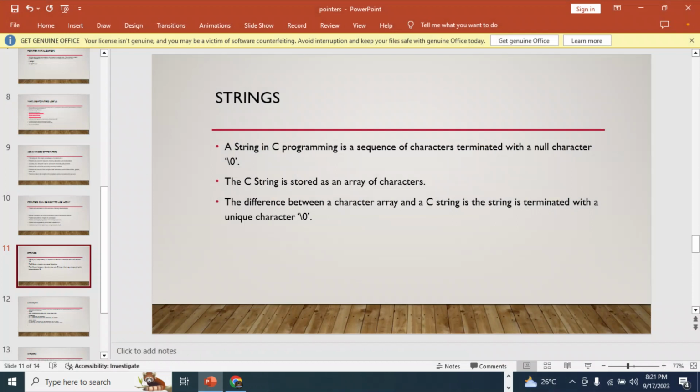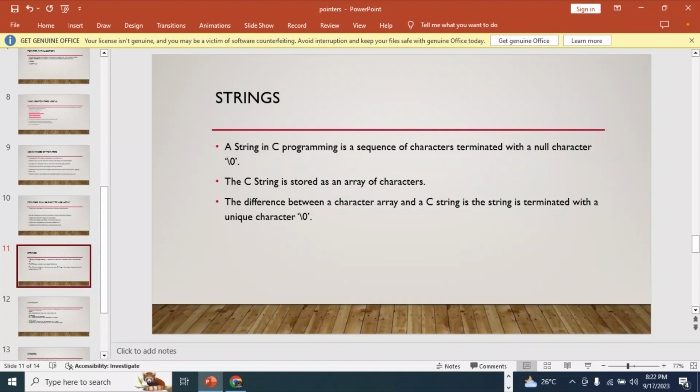So the first concept we're talking about is the string. A string in C programming is a sequence of characters. When we say characters, A, B, C, D, symbols, all of that.